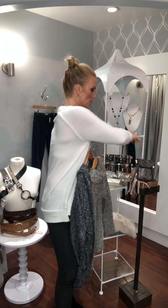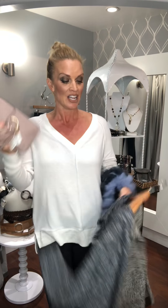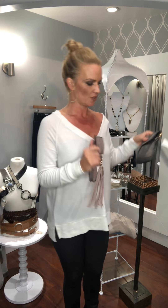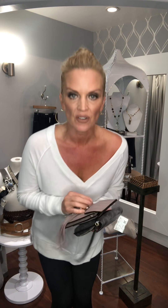If I wanted to get really crazy with texture I could even add another layer here, but since the pieces are similar I would want to tone it down with a neutral color — and you can see how that instantly tones it down. Speaking of amazing little purses, these are the best gift idea and they're on my gift list! Here are two great ones — amazing colors. This gray with gold is so amazing, and then there's almost a pale pink, mauve color which is so hot for the season. Great crossbody bags, big enough to fit your cell phone and a little makeup for a night out.